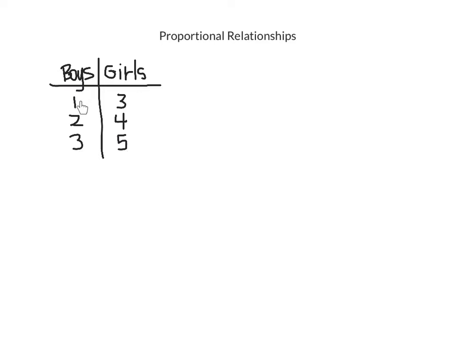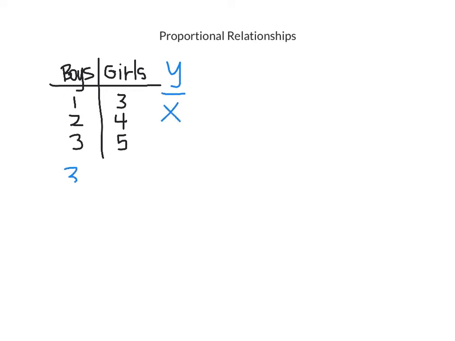It goes from 1, 2 to 3, so it's adding 1 here, and 3 to 4 to 5, so it's adding 1 there. You also notice that between the boys and the girls, there are 2 more girls in each family than boys. 3 is 2 more than 1, 4 is 2 more than 2, 5 is 2 more than 3. All of these patterns don't mean that it's direct variation or that the proportions vary directly. What we have to do is set up that proportion, that y over x. That's what we have to check.